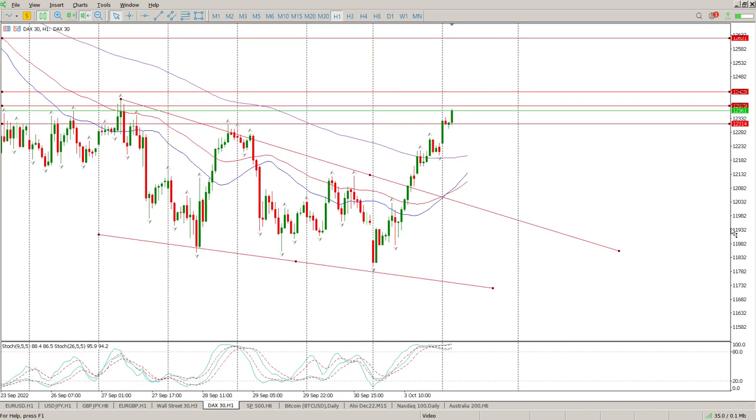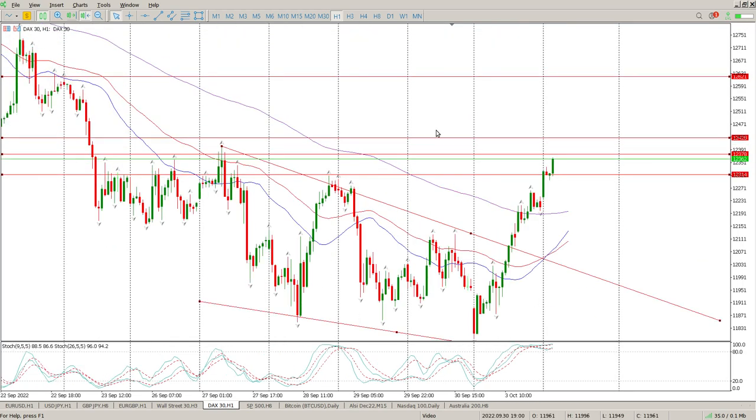However, when we get down to the hour, you can see we have a crossover of the moving averages, we have a break of the 155 EMA, and we have sort of broken through this level of what was resistance. Didn't really hold much water. That's 12314. And if you look to the left, there's been a lot of selling in this area. So I'd be reluctant to jump in long here. I'd be wanting to see a pullback.